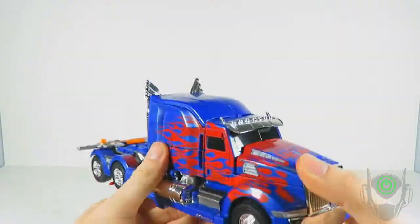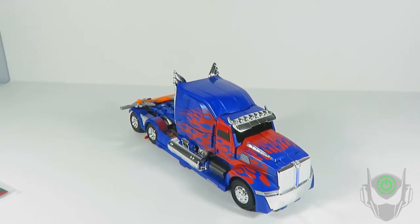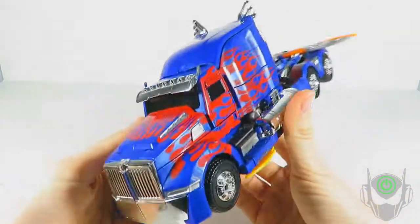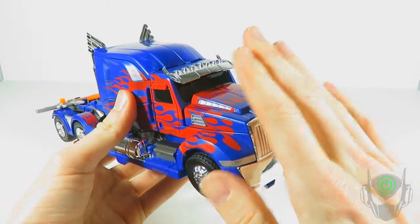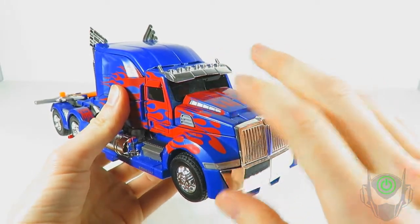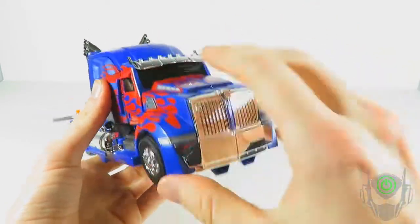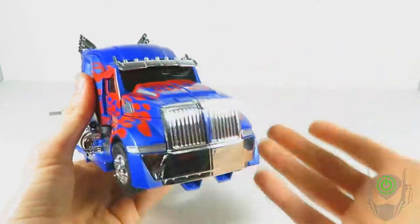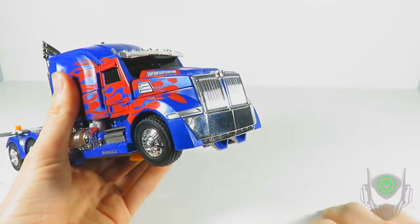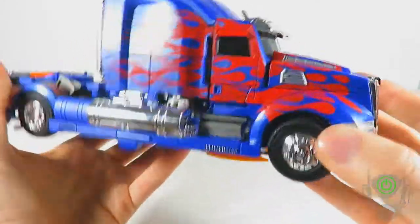Let's lower the camera so we can get a good look at Optimus Prime here. He looks good. I mean, what else can I really say? The chrome works on this one. This chrome is nowhere really to be found on the action figure in his robot mode. Everywhere that you think it would be, it's not, and it's in a safe location where you're not going to be messing around with the figure and getting your fingerprints all over it, like the feet of Optimus Prime. No, nothing like that. So don't worry about scraping this up at all. This is some nice stuff, and it's going to stay nice.